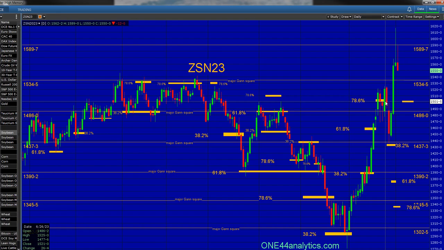Now here's what we guided our premium members with: this was 78.6%, so it could go 78.6 the other way, but we said holding 38% in this area of the major Gann square, 38% should send this to new highs. Now obviously it went to the new highs and completed this 38% of new highs, new contract highs, and also just this leg, it held 38%. Now the key is just what levels are they holding and which ones are not.